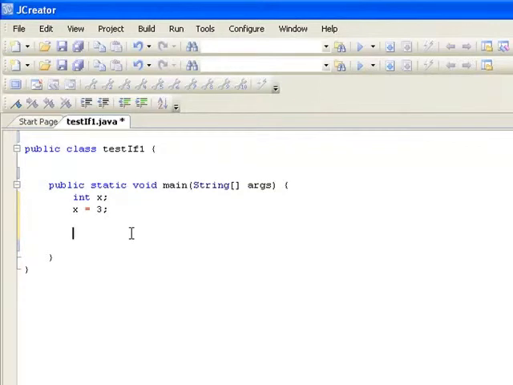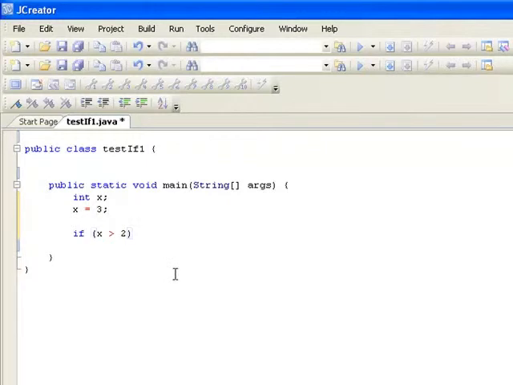Now let me go to the if statement. The if statement starts with the word if, all small letters, then you must have these brackets. Okay, and you put your condition inside here. The condition, if I want to check, I say if x greater than 2, then this would be evaluated to either true or false.